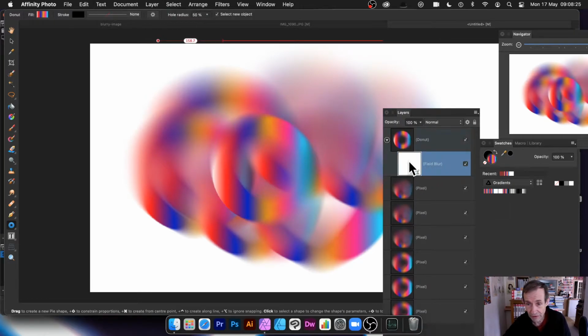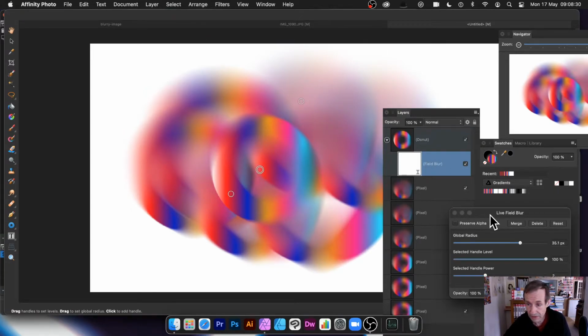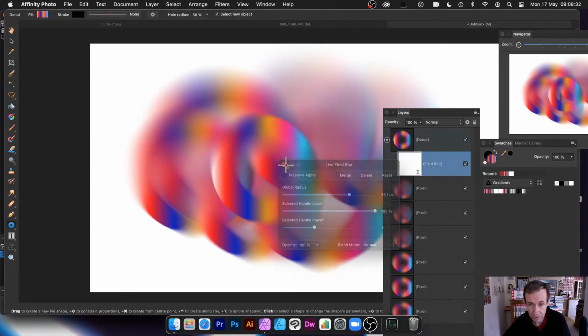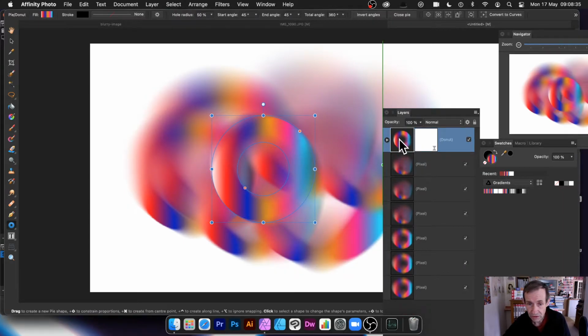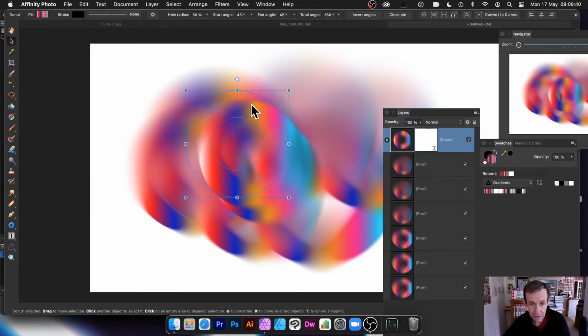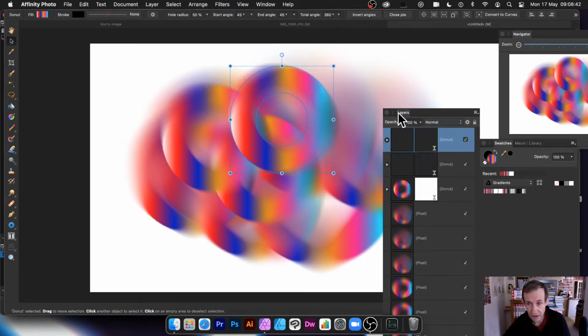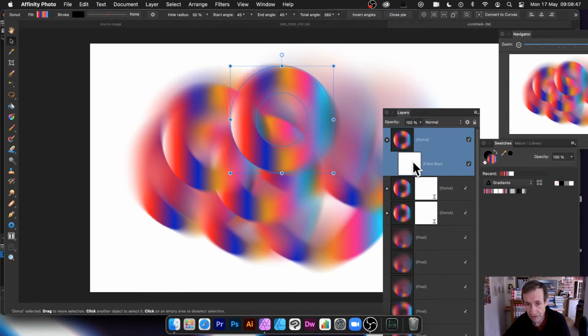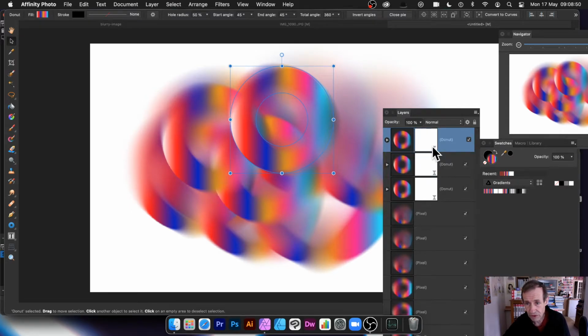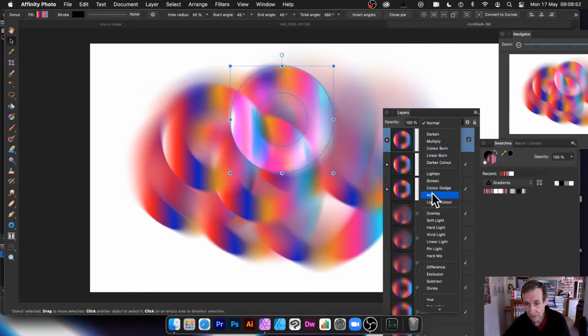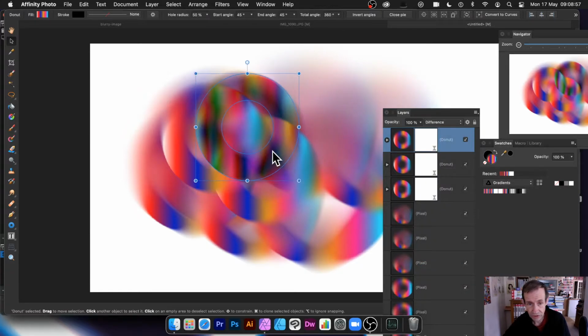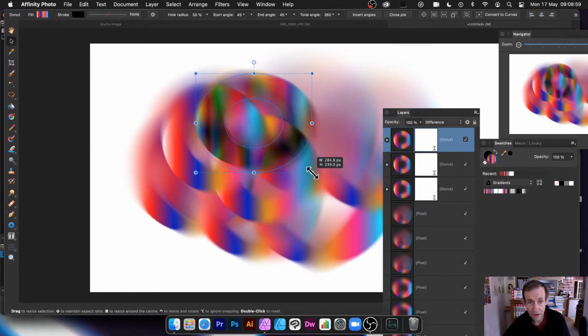And also you can always vary it and go back to it. So select the Field Blur, double click, and you can bring up the pins again and modify it a bit more. But with this design now, you can duplicate this design as well as the actual filter. So you've got these multiple ones, and they're all independent. So I can change this one, make it slightly different. Not only that, you've got normal here, I can run through overlay, difference, and so on, and it's still live.